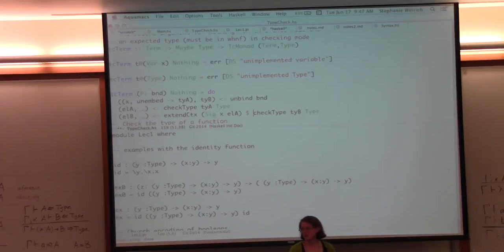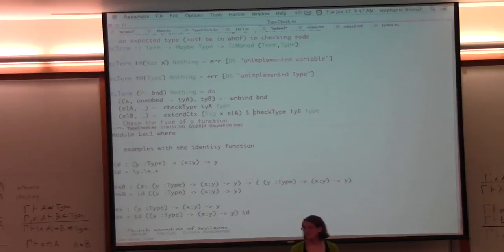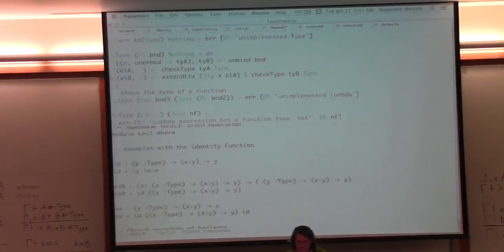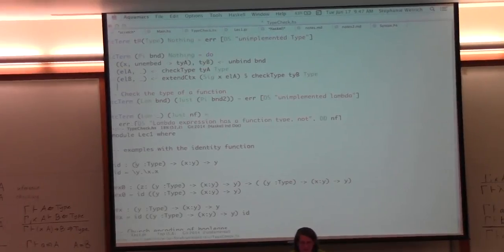Not in this version, but when we add more things to this language, it might return something different.